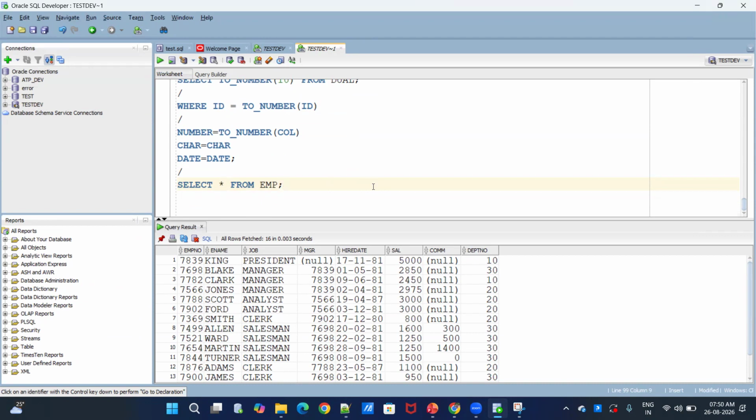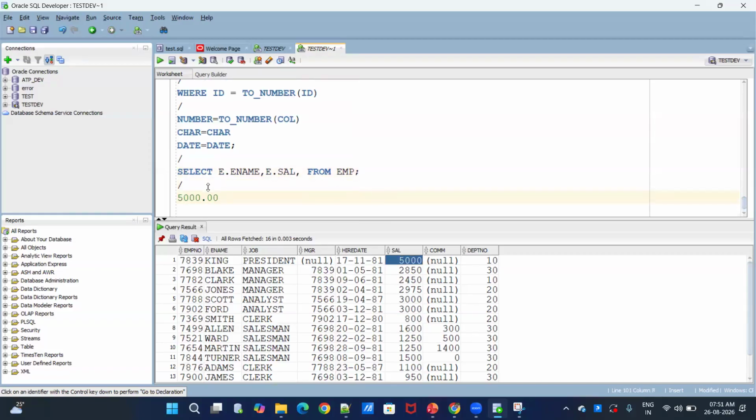We have a facility in Oracle SQL to show the user's expected format: e.name, comma, e.salary, comma, what is the function we need to use? My expectation is here 5,000 dot 00, with commas, and dollars.